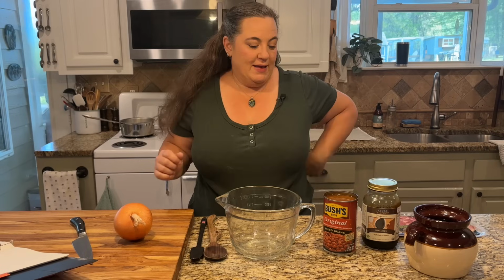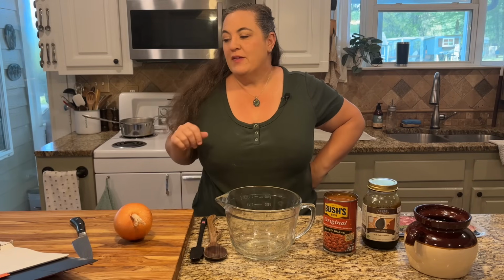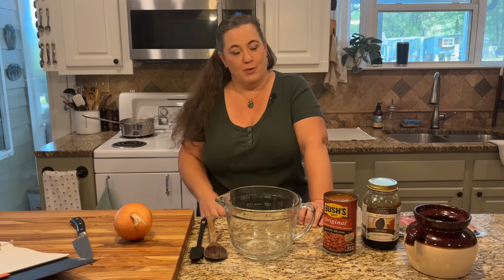Today we are going to be making a recipe that we often get requests for. This is one of my mom's recipes that she's made for years, and it seems really simple, but the end result is something very, very special. If you are doing a barbecue, this is like a must.